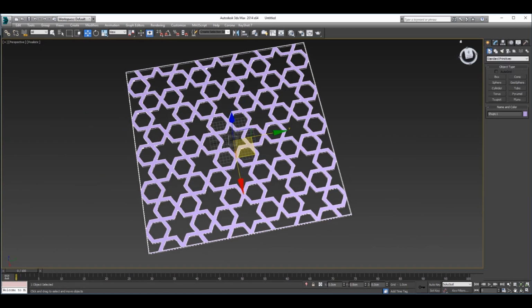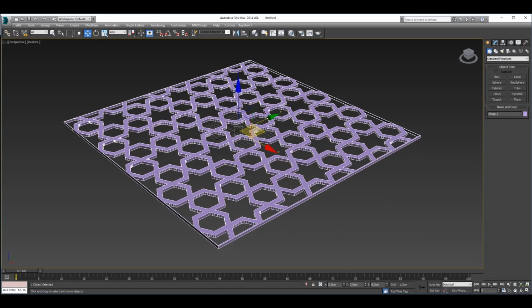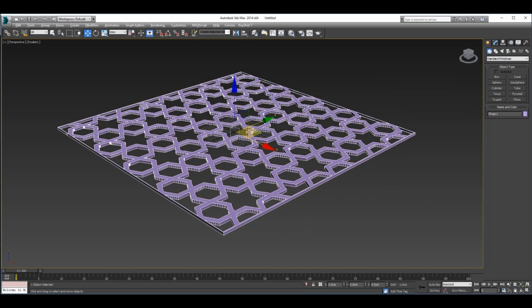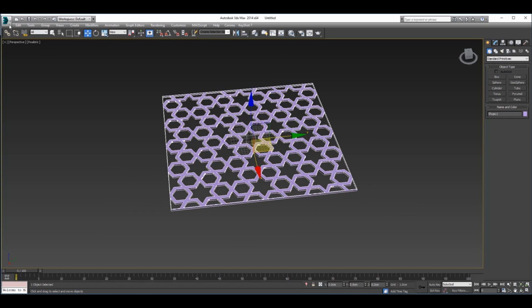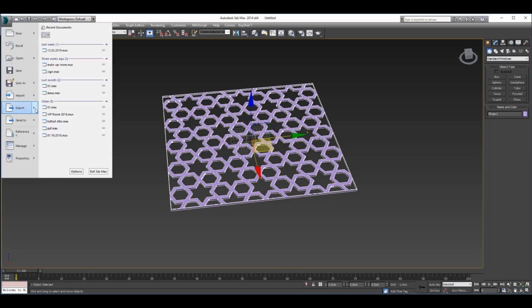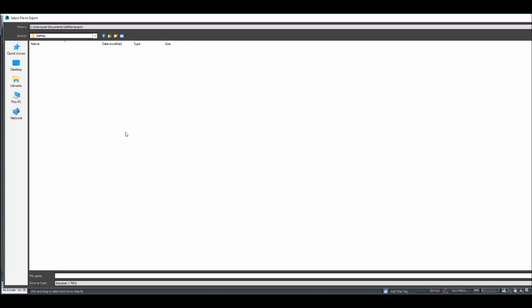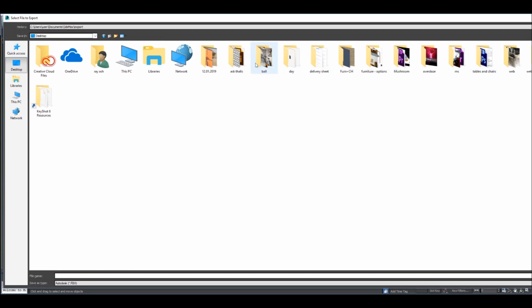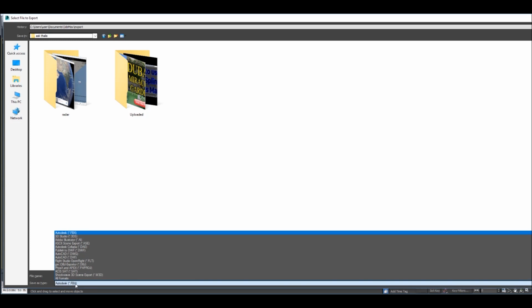For that I need to export this one into an OBJ file, because I'm gonna render this one in KeyShot. I will do a tutorial about KeyShot in future, so if you need to know more details about that, mention it in the comment section. Okay, export, and then I need to choose the file type as OBJ. I will save it in my folder. I'll give it as 01, and then I'll choose here OBJ format.